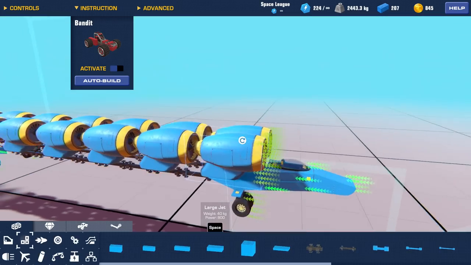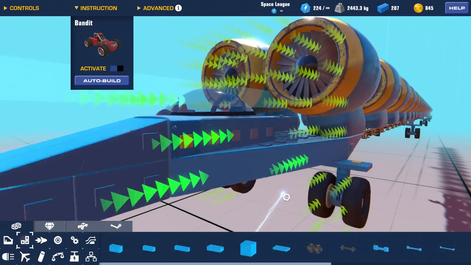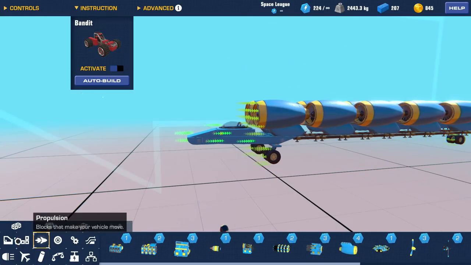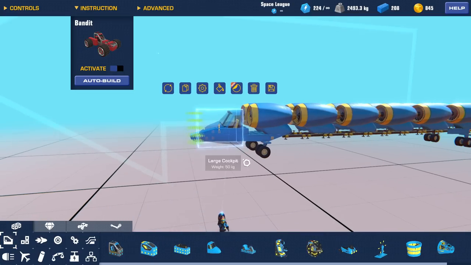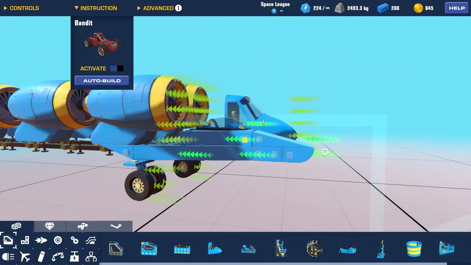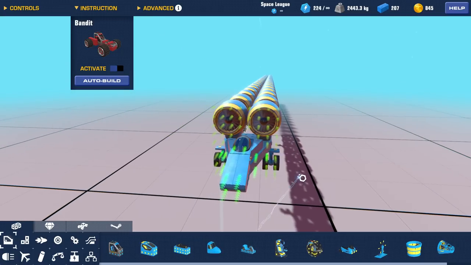I had to go back to this cockpit style, which I think is fine. I really wanted to use the other one, but the other one doesn't actually have fully green aerodynamics. As you can see, it's like a dull green, and you really want that bright green. So, we're not gonna use that. That's fine. Not a big deal.